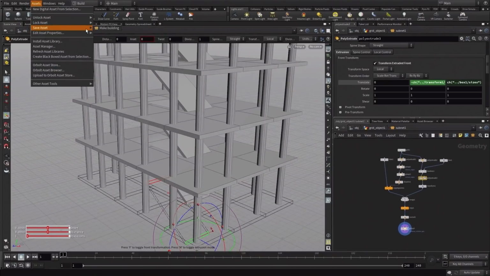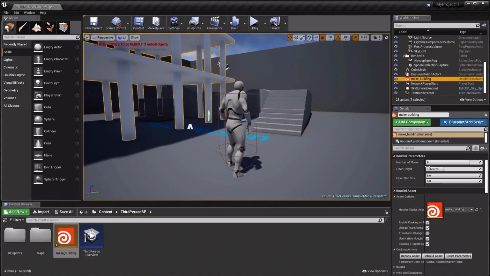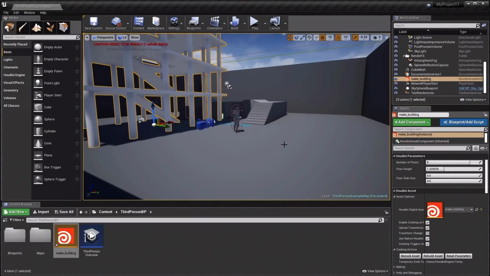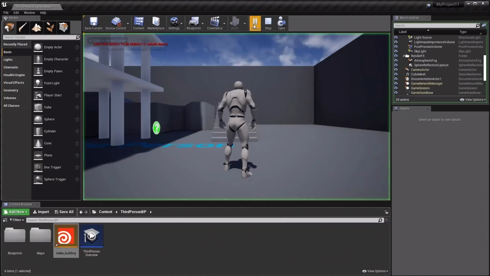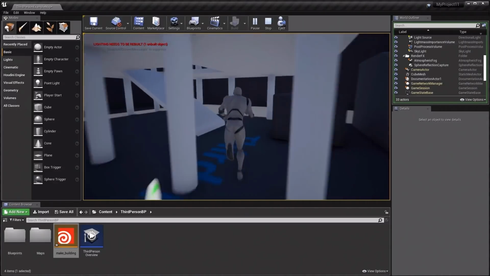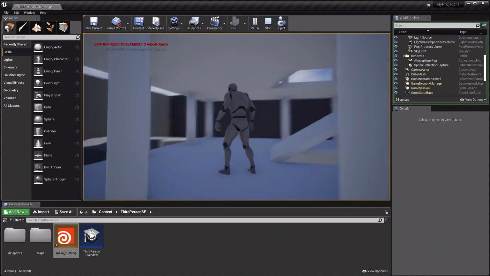So let's just save that just like we did before. And then we can go back to Unreal, and we can select the asset and rebuild. And now when we press play, well, we might just want to play with the floor height a little bit. Again, we've got all that control of that here. Press play, and now we can go walk around that building. So we're going up the building, and it's a little tight and cramped in here.